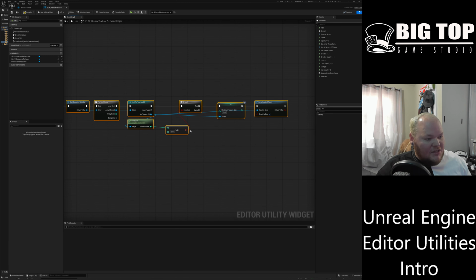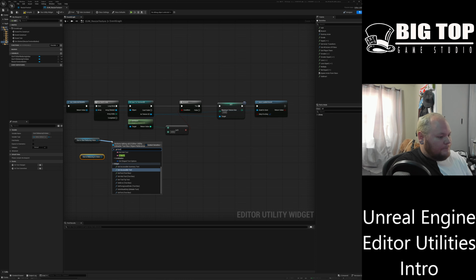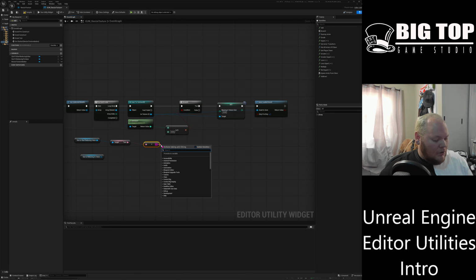And now, instead of having these hard-coded values, we're going to bring in our two boxes here. And we're going to do a get text. And that text we need to convert to a string. I don't know why you can't convert directly from a text into an integer. You have to go from a text to a string and then to an integer. Kind of long and annoying, but it is what it is. So then we can go right to an integer and plug that directly in like that.